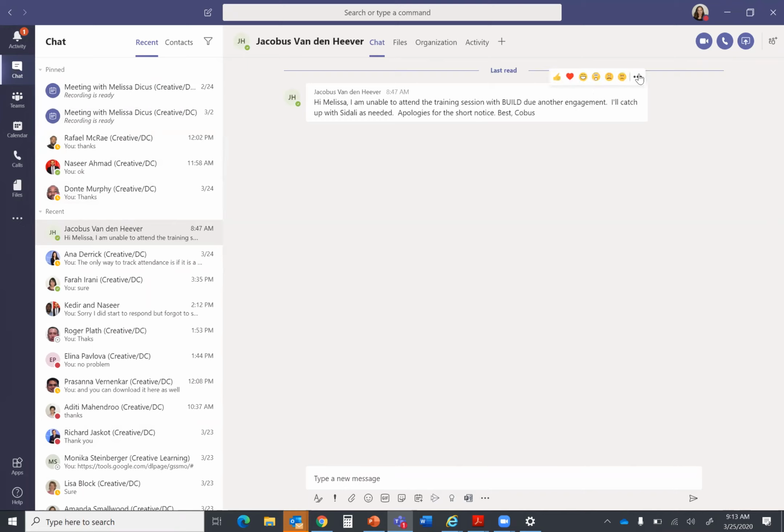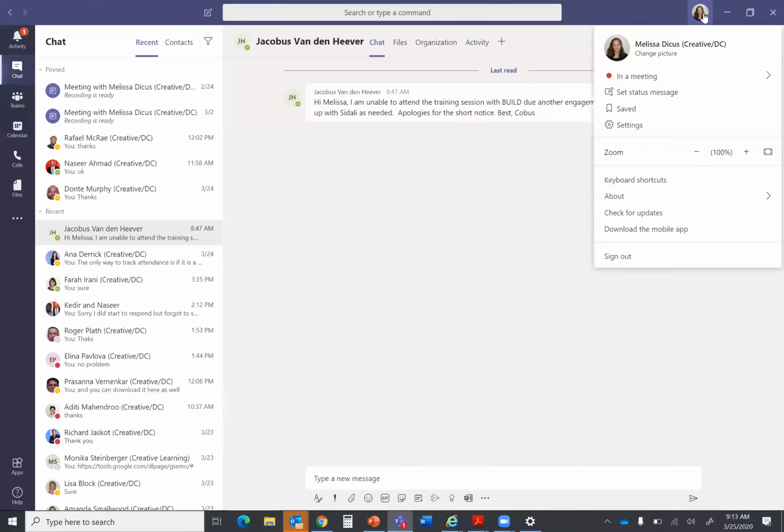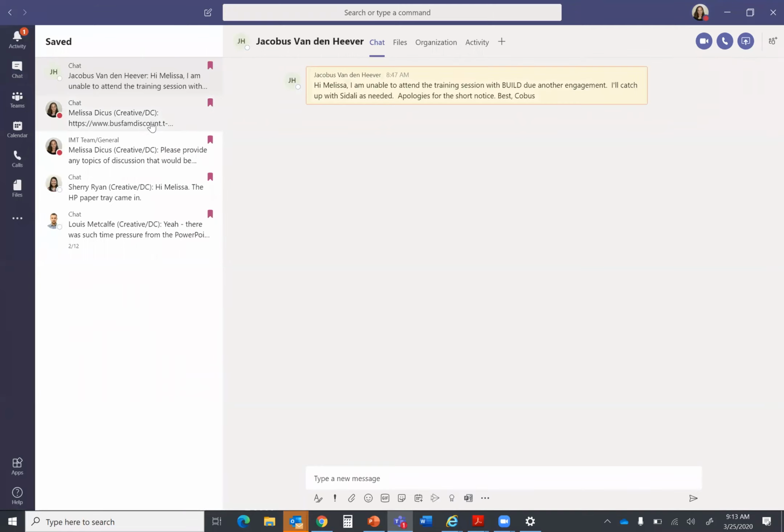If you want, you can also save messages. So if there was some important information that you may want to come back to, like a Wi-Fi password, well, I don't suggest passwords being sent through Teams, but you can actually save the message. Once you save the message, you can find it up here under saved, and you can see any messages that you saved.